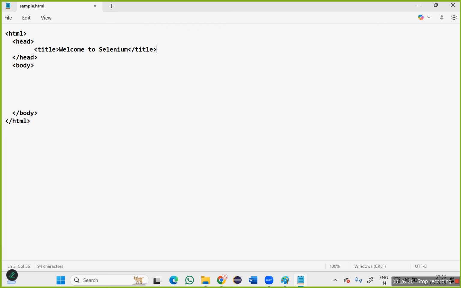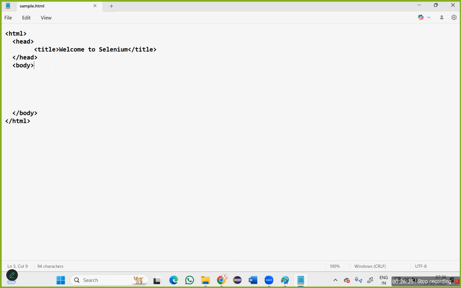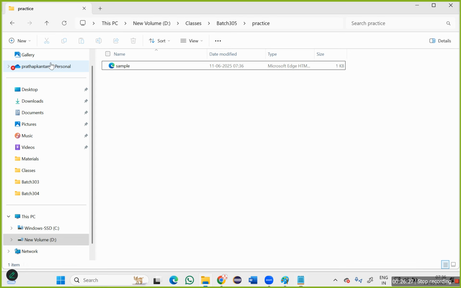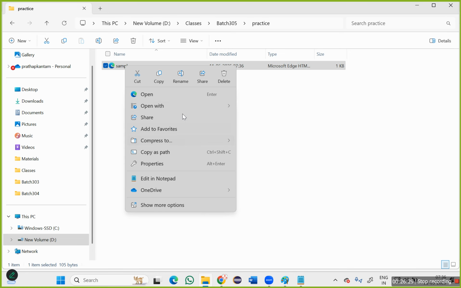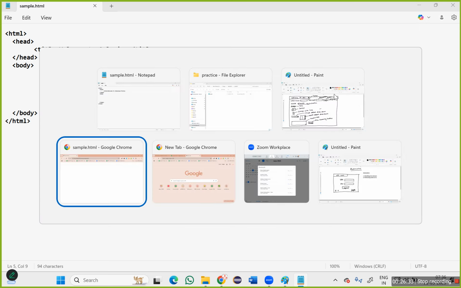Okay, now I am going to save this, or else press Ctrl S, it will save. Normally if you want to see the output, we have to right click and open with the browser, but already I have opened that. Now if I click on refresh, the title will get changed.